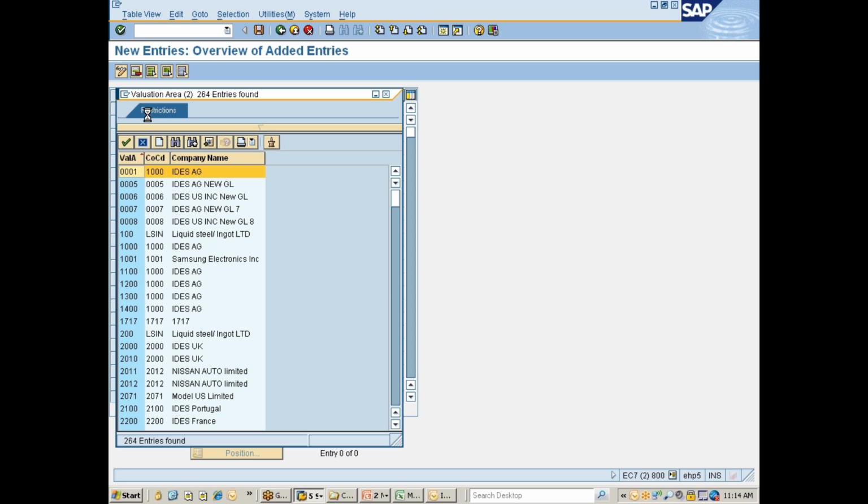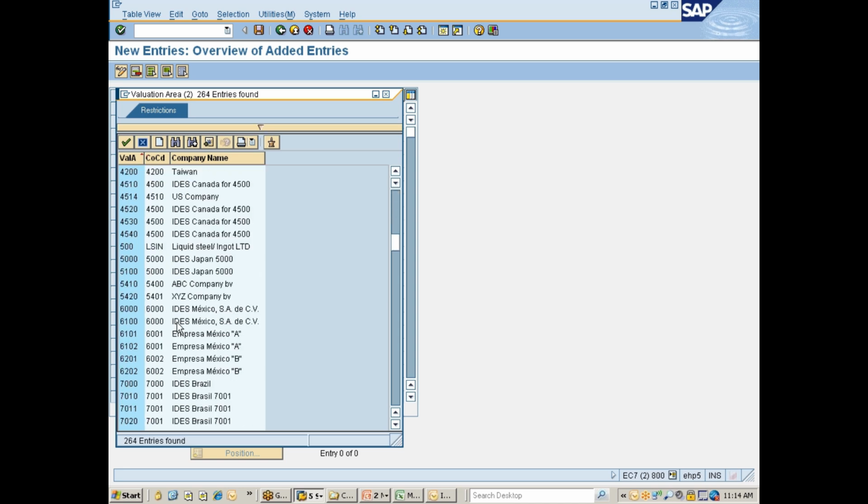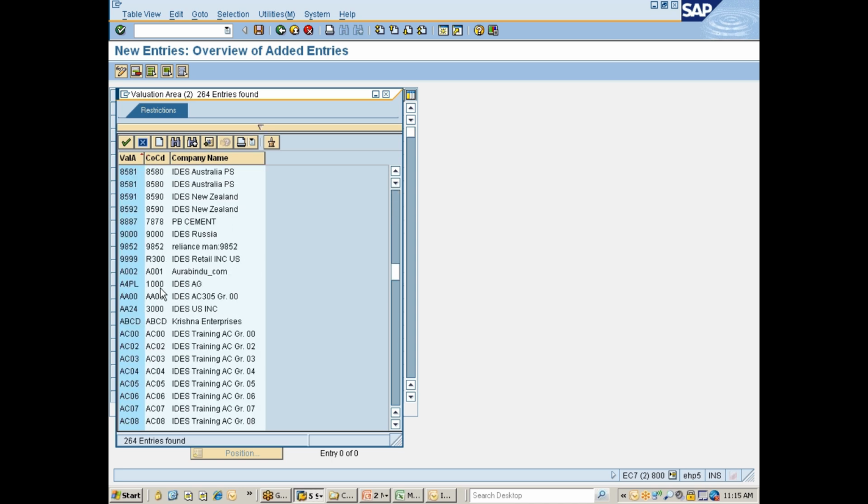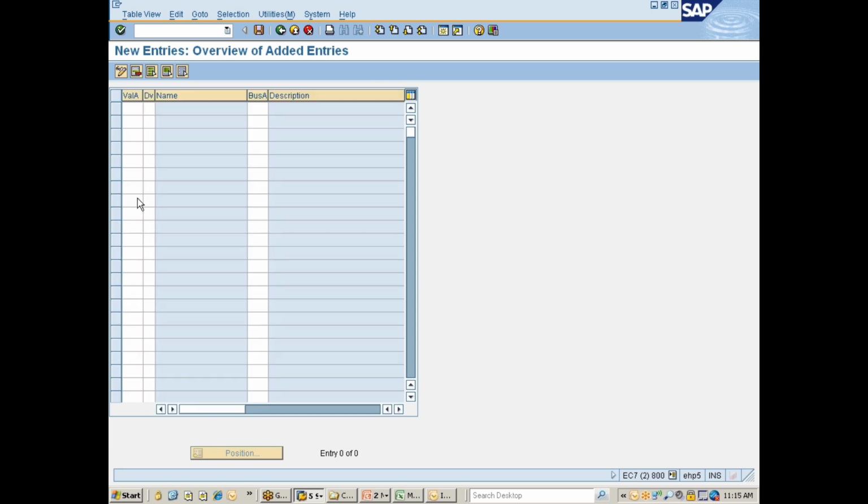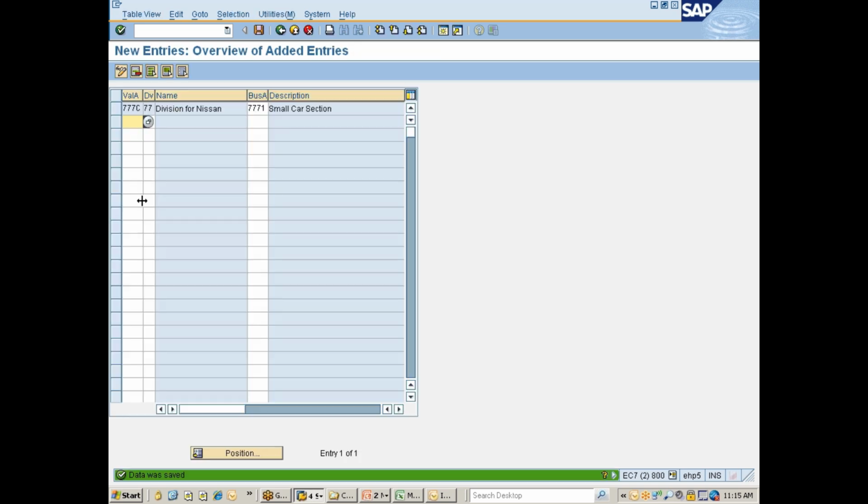My valuation area is 77C, C, Chennai plant. My division I know it is 77. My business area 7771. So like this you go and create it.